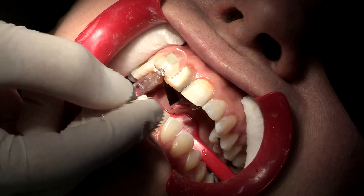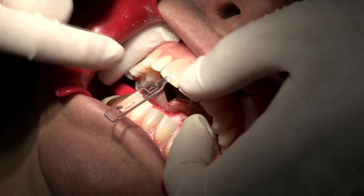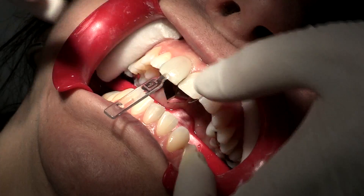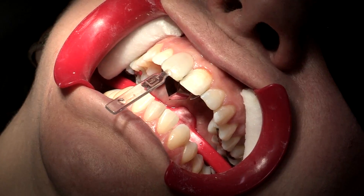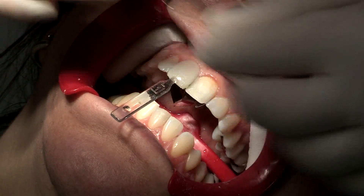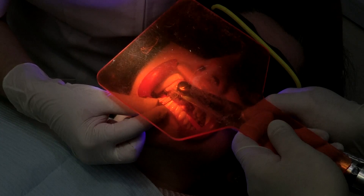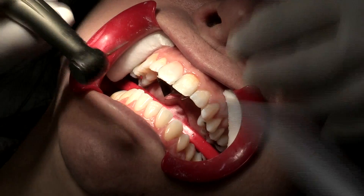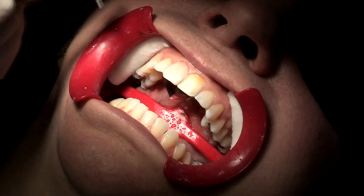Very little bit. Then I combine it with the uncured composite on the tooth and I press. There is a midline line that I need to be in the middle of the tooth, parallel to the long axis of the face and perpendicular to the incisal line. I inject a little bit more flow here to fill up the tray, then clean around it with a probe. Press a little bit more and then we cure for 30 seconds. Then we remove the template — see how easy it comes out. Now we go around it and clean the excess. We do not touch the buccal surface because it's very shiny.